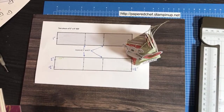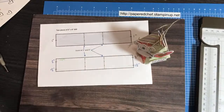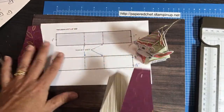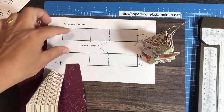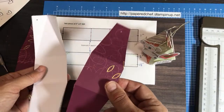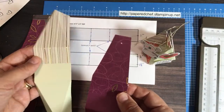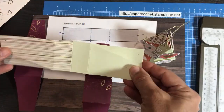This is going to be right in time for giving somebody a little party favor on New Year's Eve. So what you need — just to go over this — you need two pieces of designer series paper, or in this case two cards from your paper pumpkin kit. Cardstock works better. It's a very easy party favor.